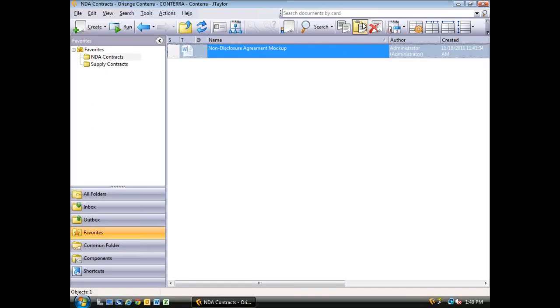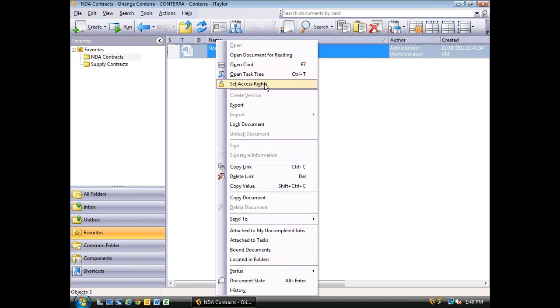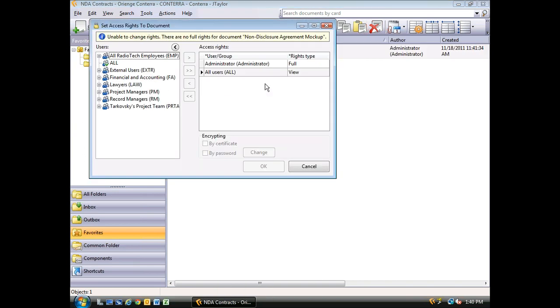I just want to right-click on this document, and I want to set the access rights. So Max, here's the reality. You can not give any rights to anybody for the document that you're using, or you can give some rights to document users. In this case, all users have it.